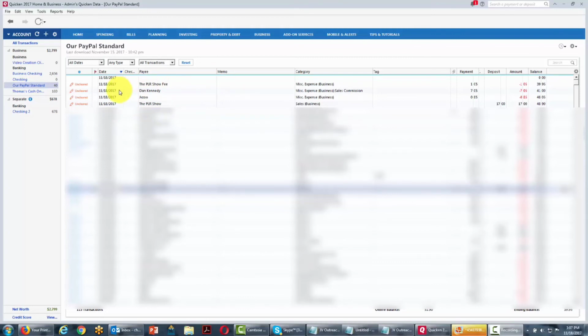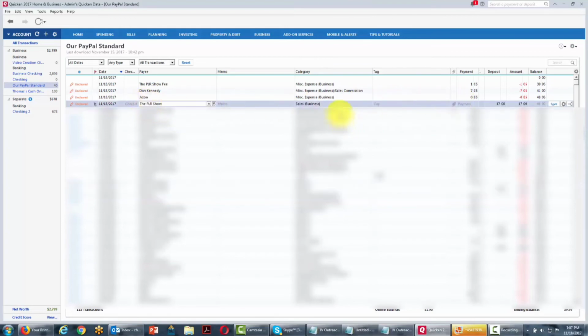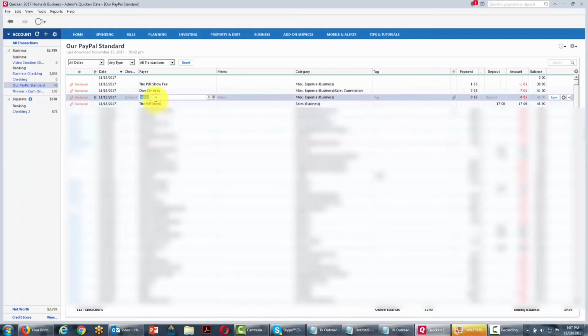For every sale that you make that an affiliate promotes and that generates a commission, you're going to have 4 different transactions associated with that sale. You're going to have the sale, which I've highlighted here, where you've earned the sale amount. You're going to have a fee that you pay to the affiliate network.